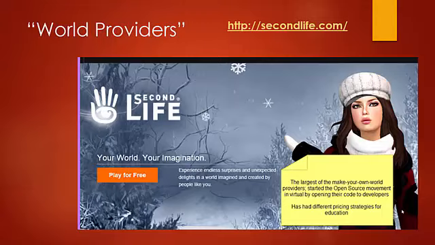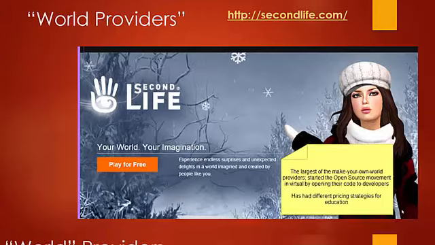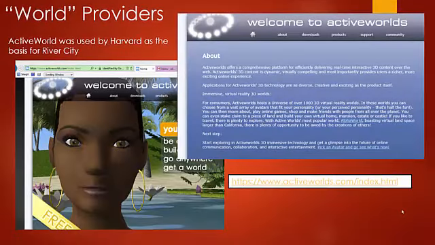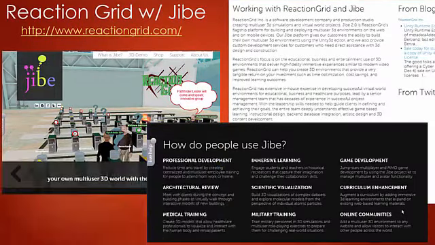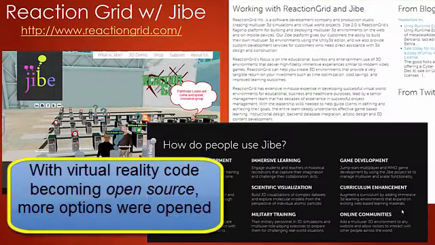Second Life began the most recent large-scale efforts with virtual reality, and about 3 or 4 years ago they started to create a community that could use their work for free. Providers are also groups like Active World, and Harvard used those for River City. That actually predates Second Life, but it's not as large. Second Life spun off its source code. You'll see other things starting.